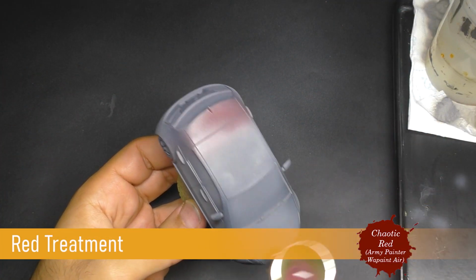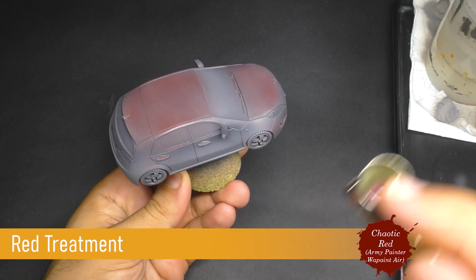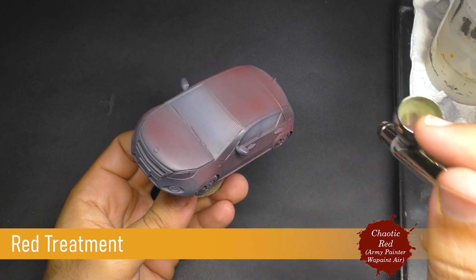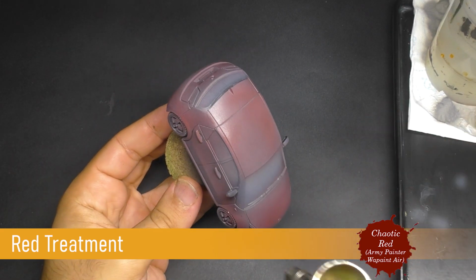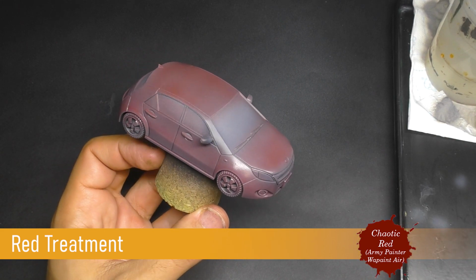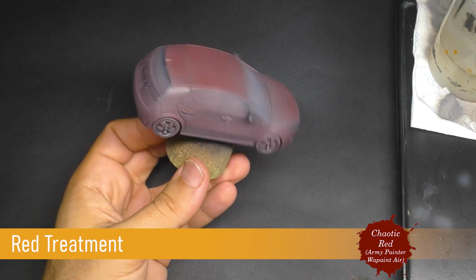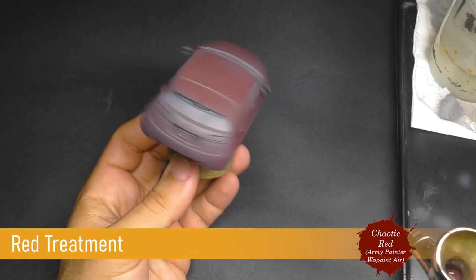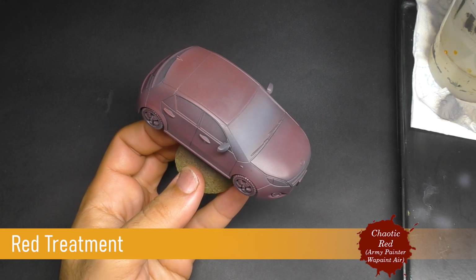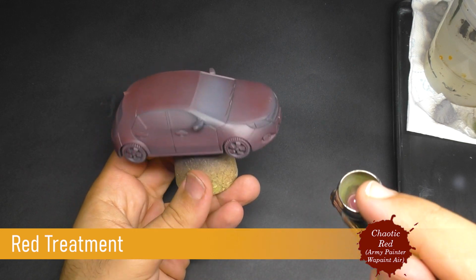And now I'm going to apply some Chaotic Red to have the first color of red on my vehicle. I'm going to let the first layer be totally dry, and after we will apply a second layer. Let's go for a second layer of Chaotic Red. And let's go for a third layer of Chaotic Red just to have something more uniform and something more covering.